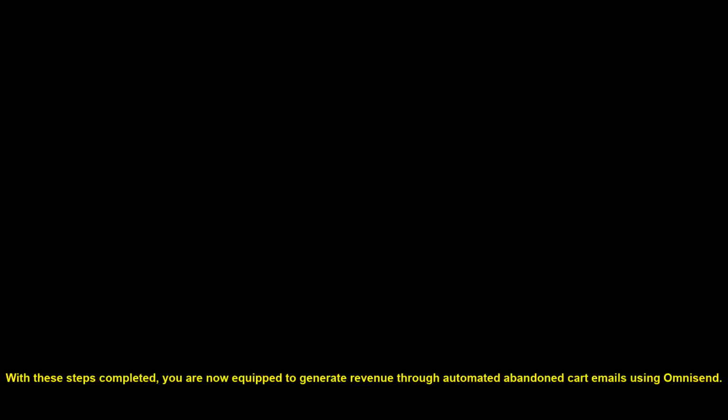Test the workflow by simulating an abandoned cart to ensure everything functions smoothly. Monitor the performance of your abandoned cart emails through the Analytics dashboard. Make any necessary adjustments based on the performance data you collect. With these steps completed, you are now equipped to generate revenue through automated abandoned cart emails using Omnisend.